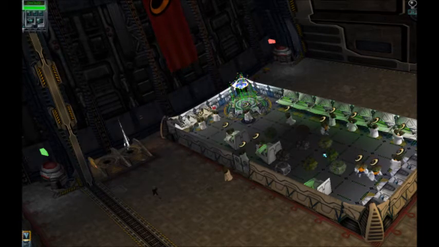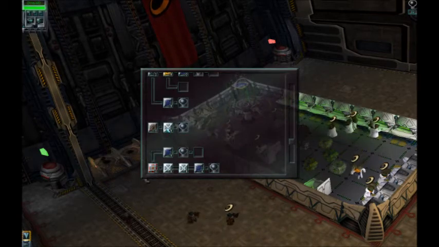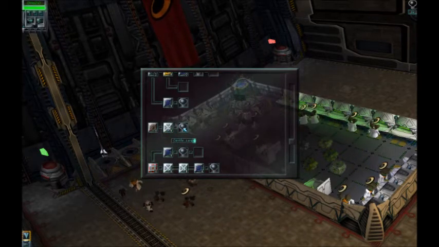I don't know what to research now. Tech chart. We don't have any bench. We can make a corridor lamp.